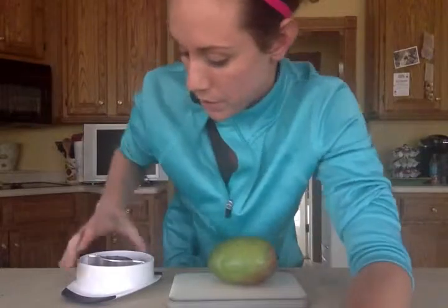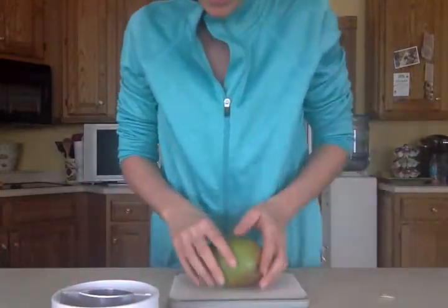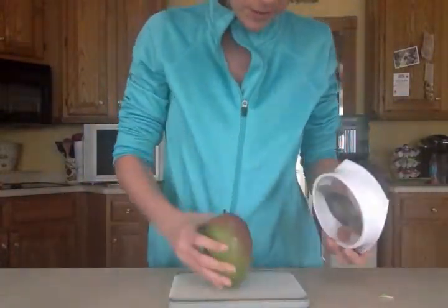Going to film myself using my new mango pitter. And I have to whisper because Josh is sleeping. So, I've never used one of these before, so we'll see how this works.